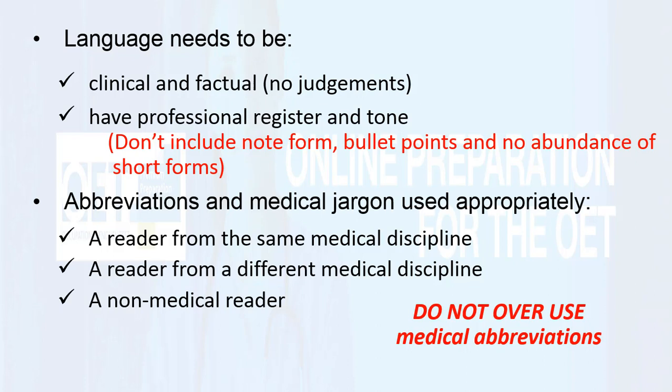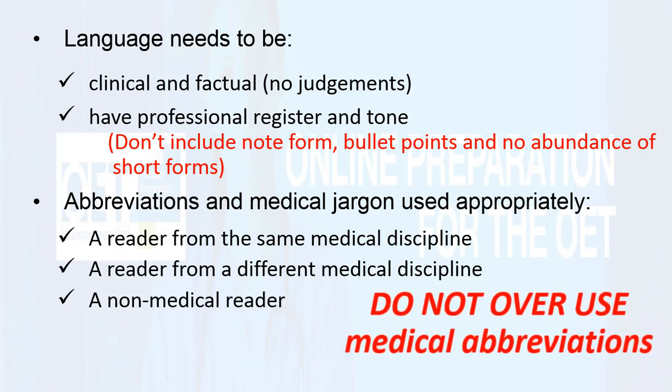Or you are writing this to a non-medical reader, maybe. A non-medical reader, if you use abbreviations like BP, we said blood pressure, maybe they don't know about it. So you have to pay attention not to use abbreviations in this case. You need to use the full word. And again, do not overuse medical abbreviations, even if you are writing to a healthcare professional. This is very important. Remember, it's a letter, and it should take the form of a formal piece of writing.